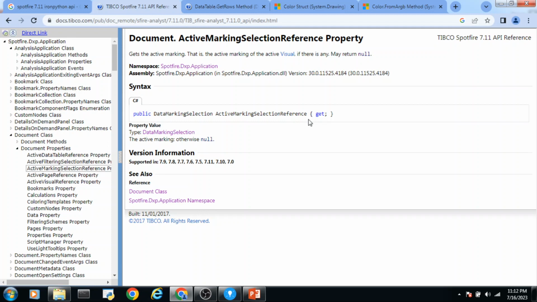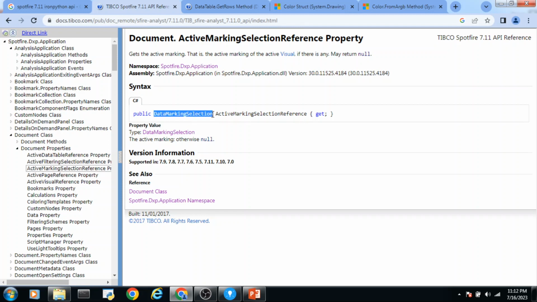If you look at the declaration of this function, it returns a value of type data marking selection, and it is a get property. Get means that you can get this property value, but you can't set it, you can't change the value of this property. So this returns a value of type data marking selection.